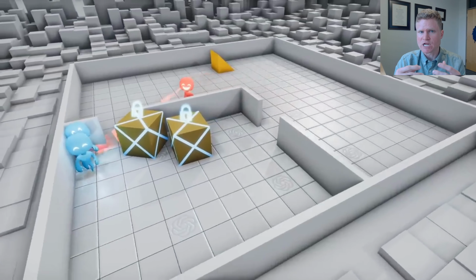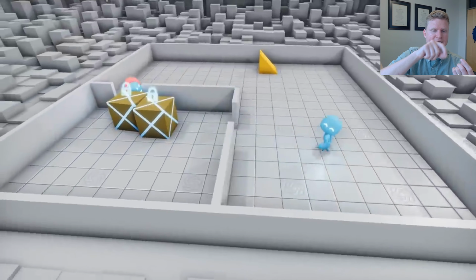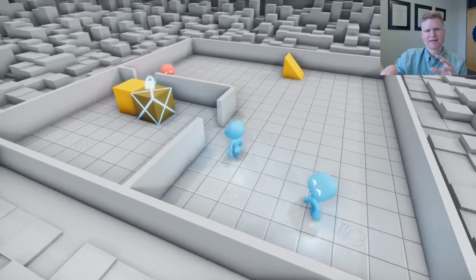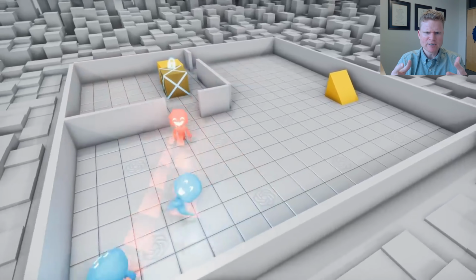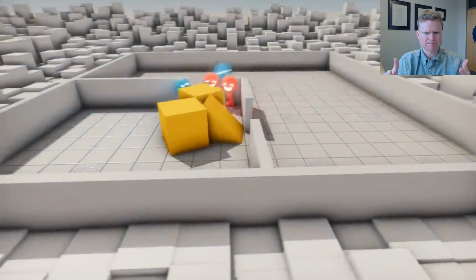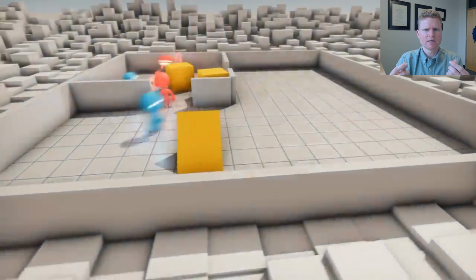Now, this is a video of reinforcement learning. All of these agents are playing hide and seek. The players in blue are trying to hide, and the agents in red are trying to find them. At the beginning, the players move around pretty randomly, and that's because they don't have a very good control policy. But what they're going to try to do is to learn a control policy over time through experience.